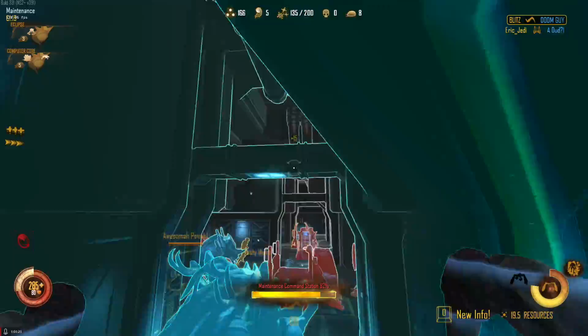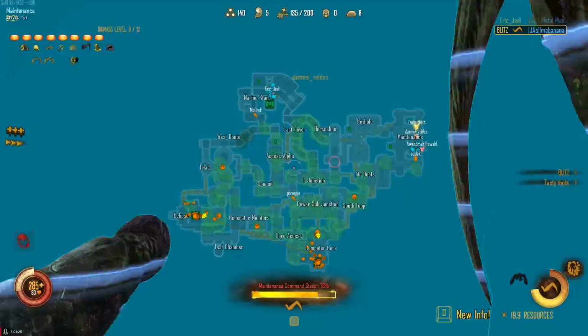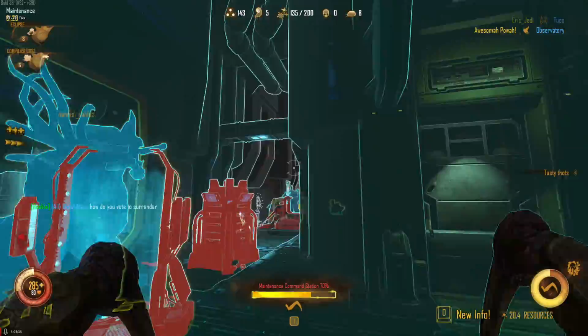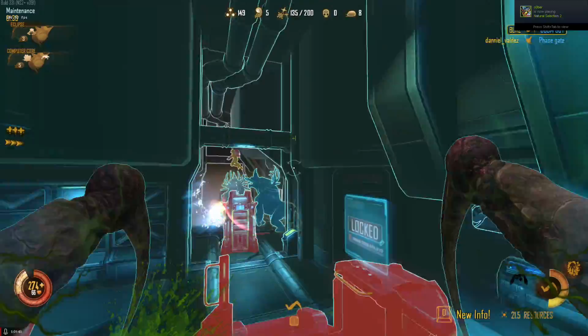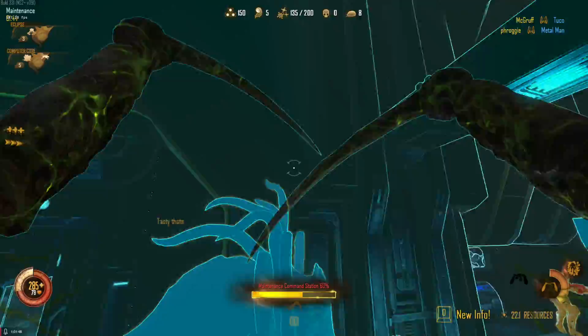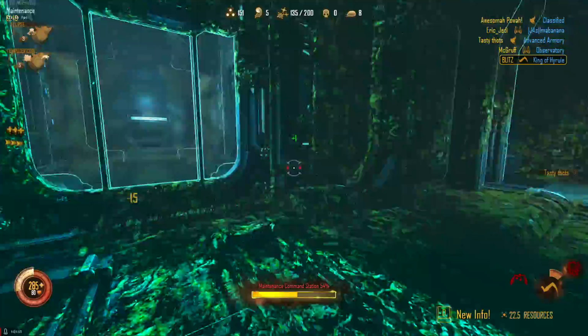Get rid of the observatory and maintenance. Get out, get out! Just kill him, just stop. No, the thing is, if they grab all the Onos here, we lose the Onos. Just kill him. Depends on whether they're jetpackers or not. I hate so many. This armory is so annoying, though. Holy shit. Yeah, we win.